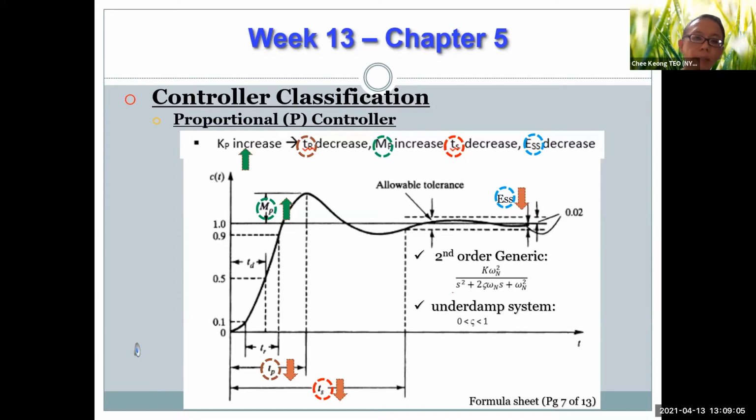So pictorially, when we say we increase Kp, each of these functions changes in a certain sense. For example, if I increase Kp, Mp increasing means that this peak will go higher. And then of course Tp reducing means that your peak will shift to the left. That means your timing to reach the peak is very short. And then Ts also reduces, so it means it settles down faster, maybe in an earlier stage. And of course, the Ess reduces, right? So that means the steady state error is getting smaller. So that's what we mean when we say all these things.